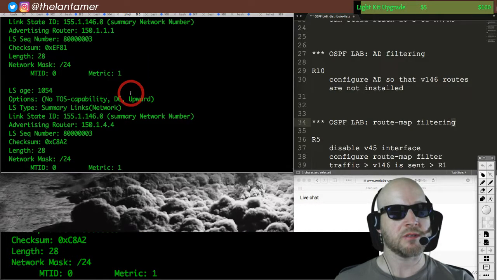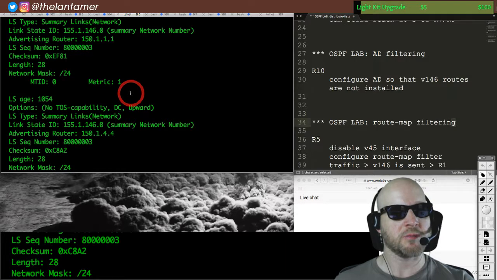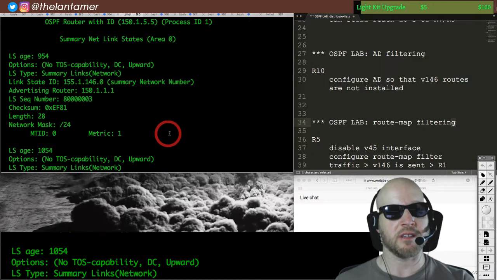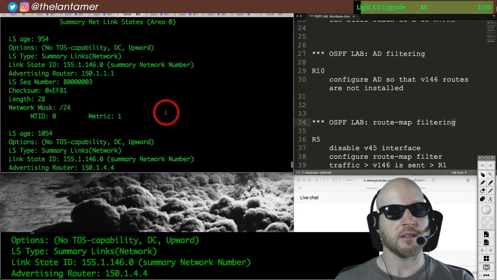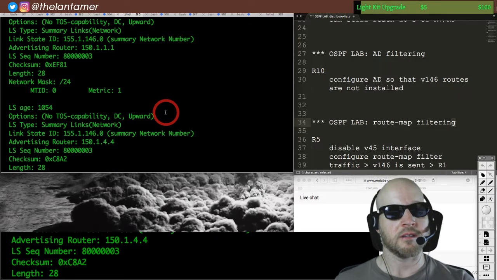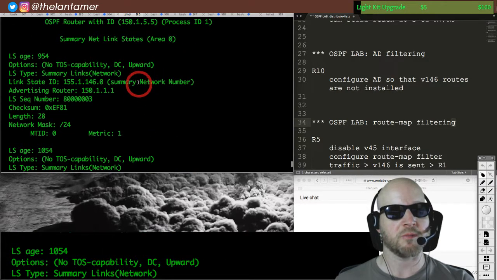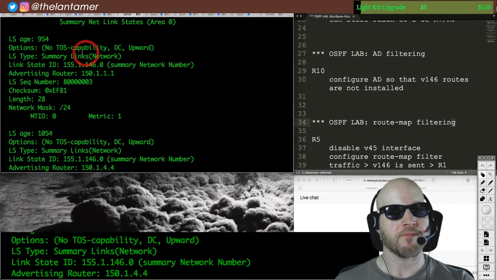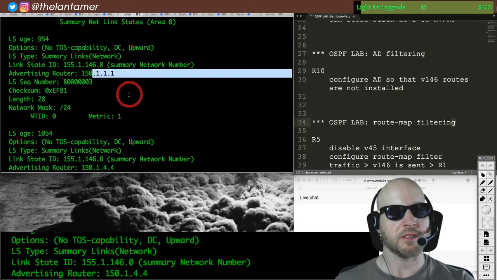Which will it prefer now is a good question. Can I predict that just using the metric? So what is my metric? My next question would be, so I have a summary from router 1 and a summary from router 4.